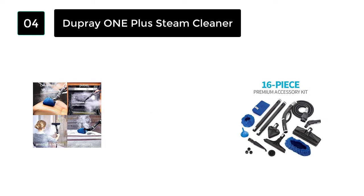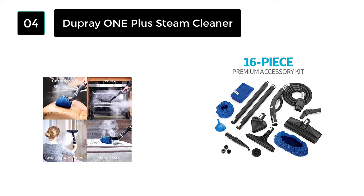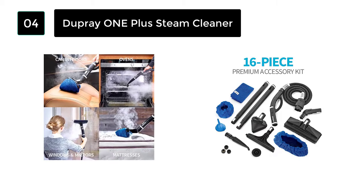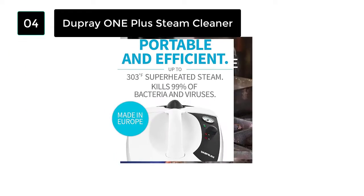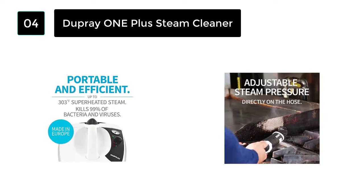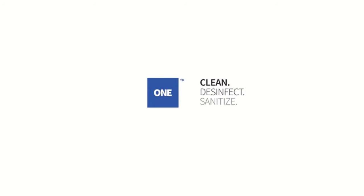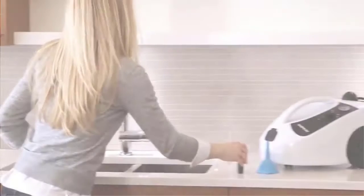DUPRAY is truly a very powerful machine that comes with a versatile cleaning solution without the use of harsh chemicals. It can be rolled and used around to clean a range of hard floors to all the upholstery items, like couch and other trouble spots where you can't reach that easily. It uses very little water, provides superheated steam in just 8 minutes. The water flow continuously cleans and makes cleaning much more comfortable without any halt.